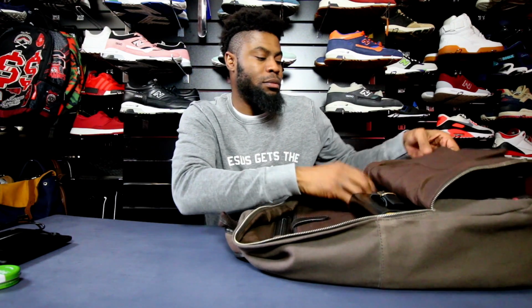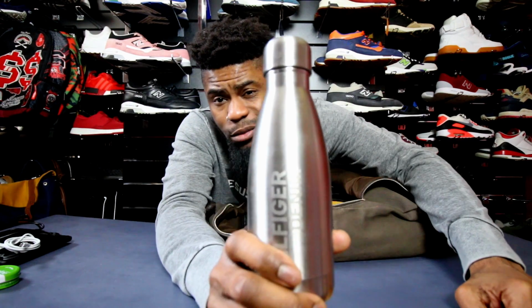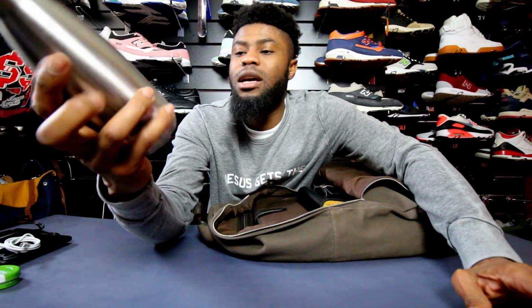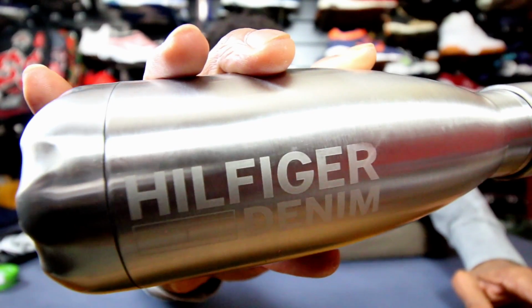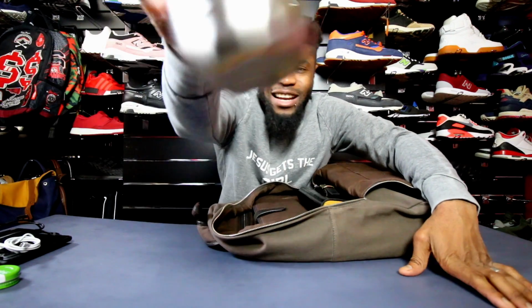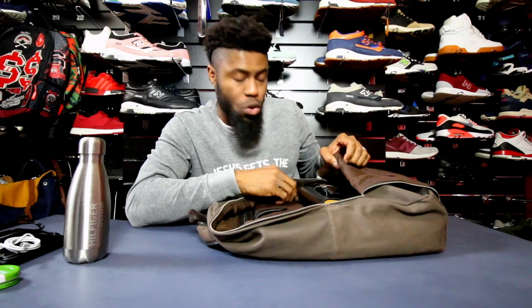Now for the big bits, I also carry obviously an iPhone cable because we're gonna need to charge it. A cold water bottle. Everybody knows about these at this point. Chilly's is the one that people know the best, but this one is Hilfiger. The good people at Tower London gifted me this. Thank you very much. It goes everywhere with me. It's got water in it right now, as you can hear. It's awesome because, not to be pretentious, but I mostly drink sparkling water, and this keeps it cold and sparkling. So, big ups to Tower.